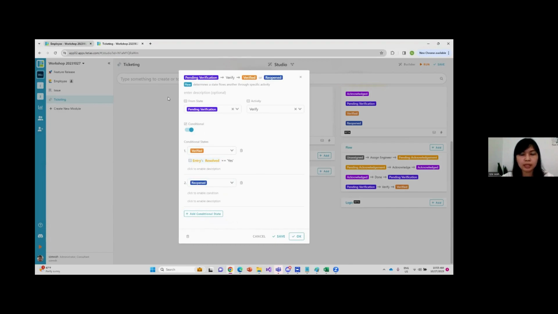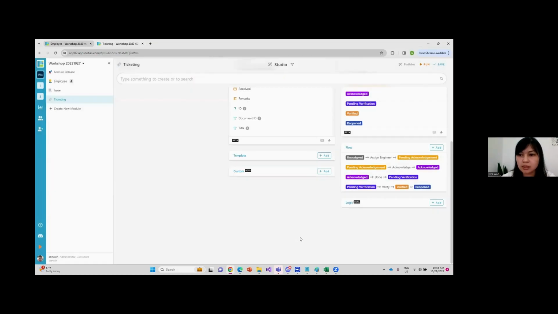Okay, you can take a look at this setup here. Maybe you need some time to digest. Here we set a condition. Then under this condition, we want to tell the system under what kind of condition the status should be verified. And if the result is not yes, meaning that it is no, then the status should be reopened instead of verified. Okay. So if no problem, I shall proceed. Then we can save this. Okay, it has been saved.